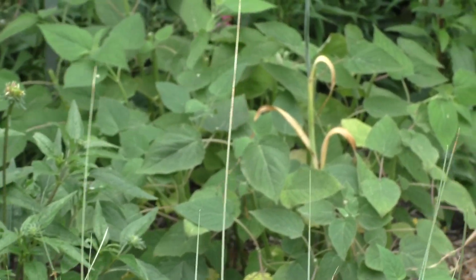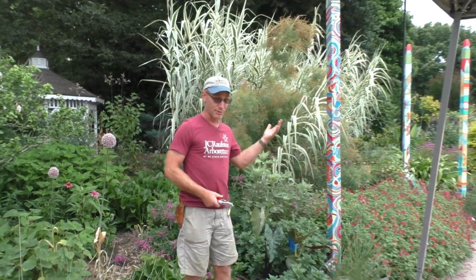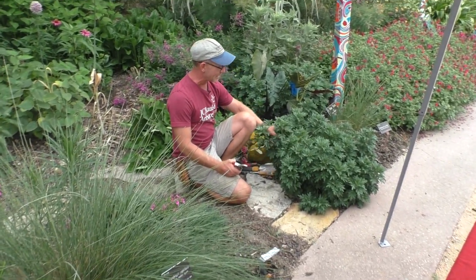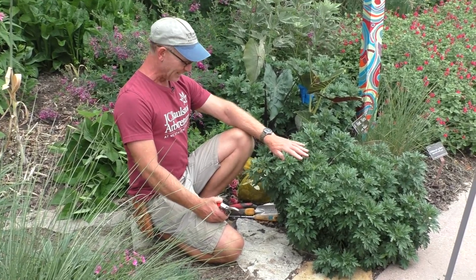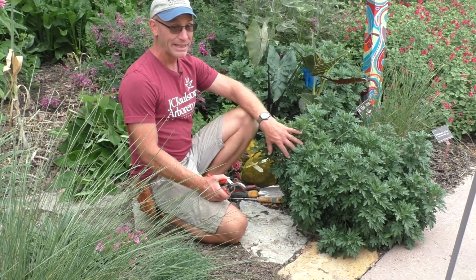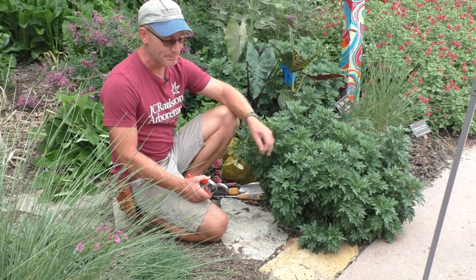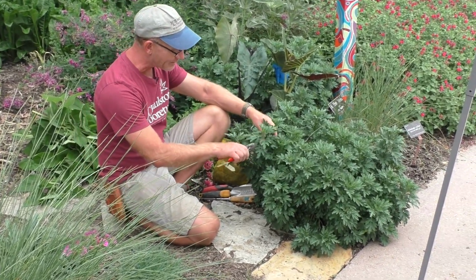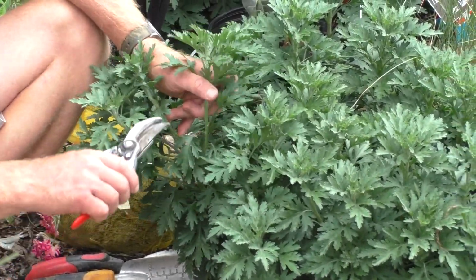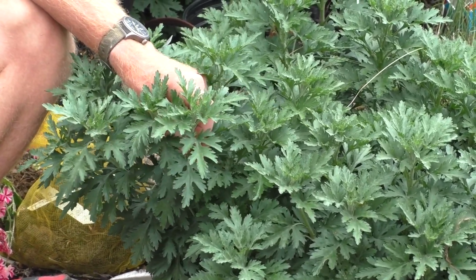So that's on the salvia. I can do the same thing. Lots of people have chrysanthemums in their garden, and this is another one that I like. Actually, we've gone through this one once already, so I might not do too much to this. But this is chrysanthemum Country Girl. This is a pink daisy. It's just a really good bloomer. It's compact, but we can always make it a little more compact. It won't hurt it. We've pinched these once about 3 weeks ago already. And I'm going to do another pinching on them, and that's going to force more terminal shoots on them, which is where you're going to get the flowers on these.